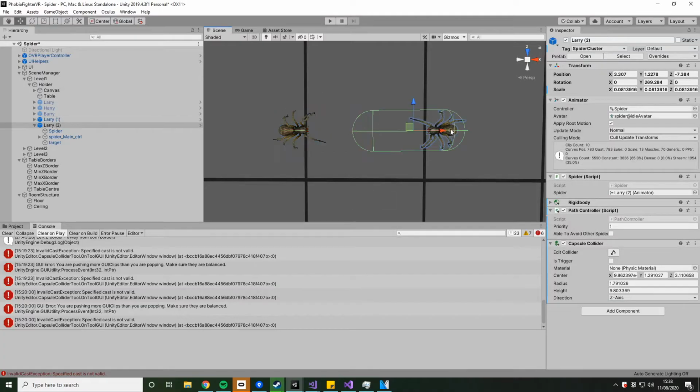Now, what you may have noticed is that this system will only work some of the time. Say if you had two spiders that were going to collide head-on, for example, one of the spiders stops and the other one keeps moving forward and clips right through its spider friend, which is exactly what we're trying to avoid. It seems that rather than just having each spider stop and wait, we'll need to program some actual avoidance behavior so the spiders turn away from each other when they get too close.